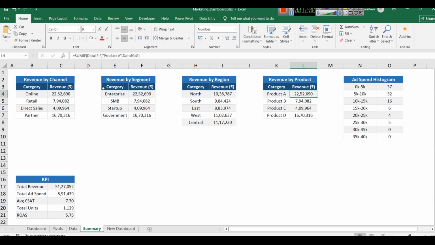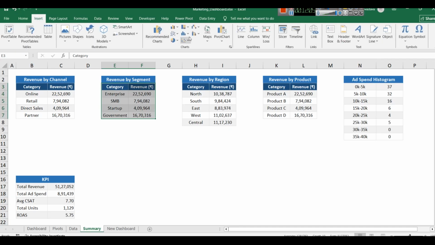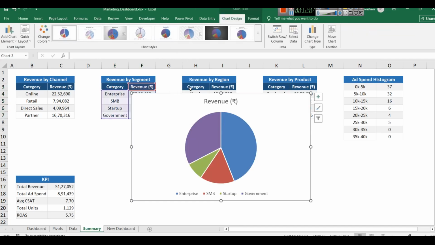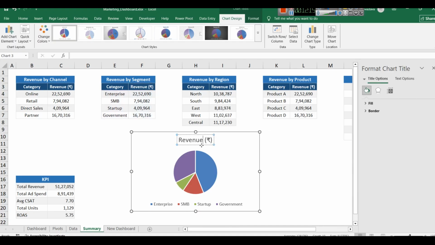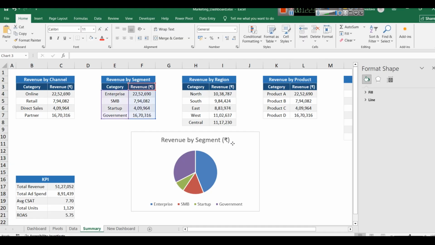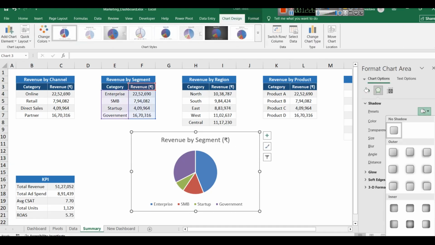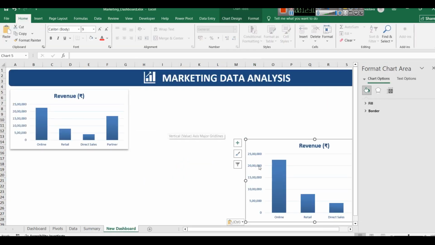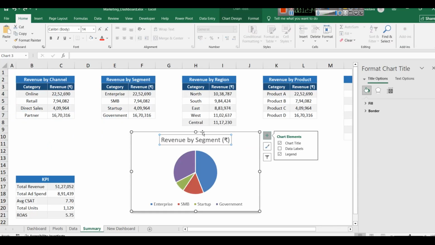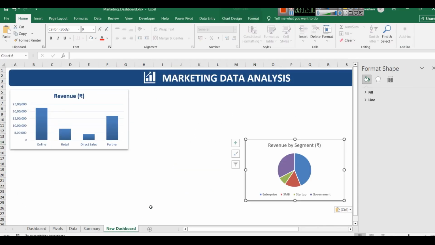and this. Let's say for this we want to create a pie chart, so we will go to insert, click on it and create a pie chart. Here we are showing revenue. Now by just showing revenue, you will not be able to communicate properly. This is revenue by segment. Here you will create that. Again, format chart area, preset this one, sufficient, copy, paste here. Copy it. So copy and paste.